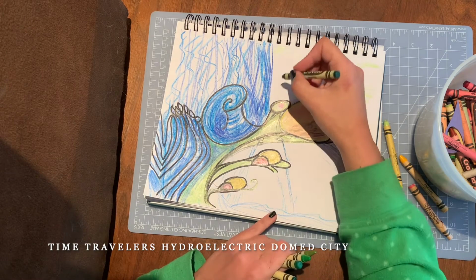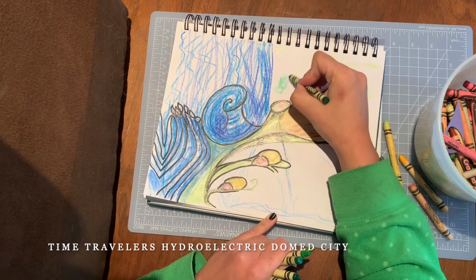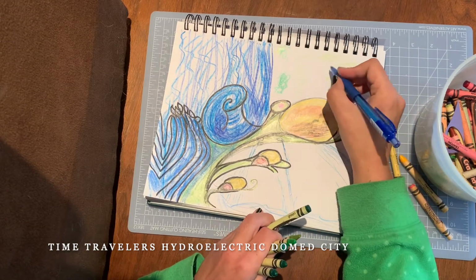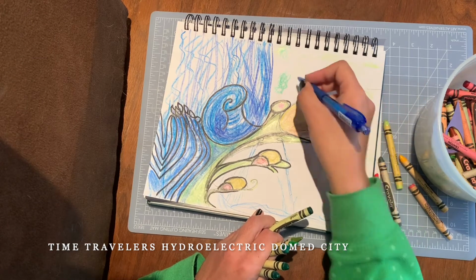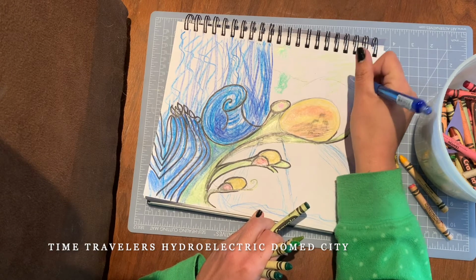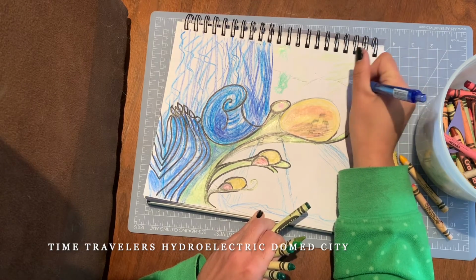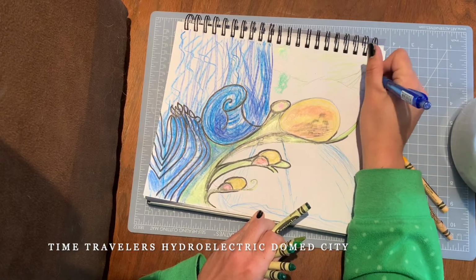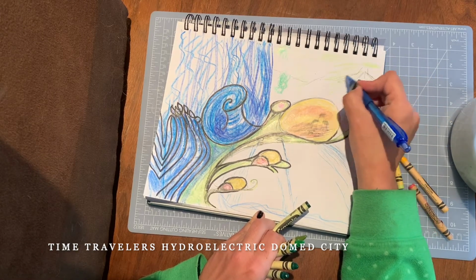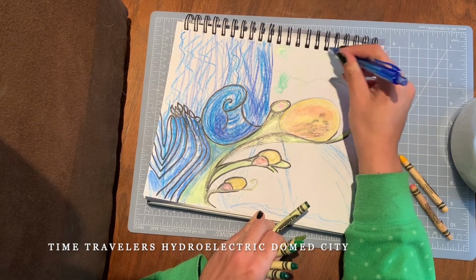Okay, so we're in the jungle, so I'm just going to add some green trees and foliage and stuff in the background. Maybe put in far off mountains back there, and add in a volcano. Yeah. Let's see, caldera be up like this. Ooh, it's more of a shield volcano. There you go. Then add some smoke, which would explain why they're living inside the domes.